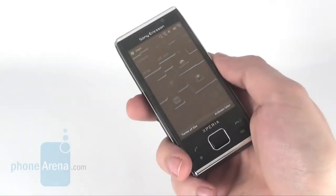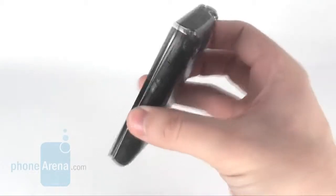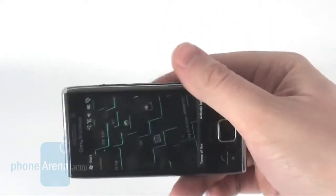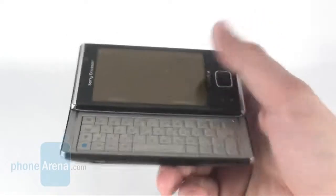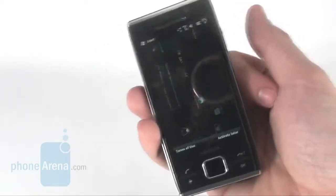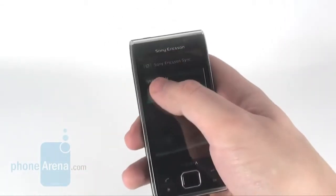On paper, the Sony Ericsson Xperia X2 looks like a worthy successor to the Xperia X1, but in reality, this is not exactly the case. The second Windows Mobile phone of the manufacturer does have its strengths, including proper in-call quality, but aside from the improvements to the overall design and the panel interface, the X2 doesn't offer richer functionality or something to wow us with.